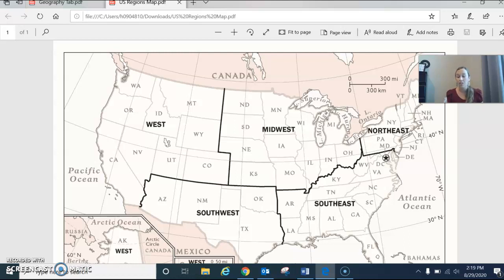The other 2 things we want to look at on this map are the lines of latitude and longitude. And remember, I'm going to teach you a trick to keep these straight because I used to get these confused all the time. Latitude, longitude, they really sound the same and they are kind of similar. So let's look at our definitions. Latitude is the coordinate that specifies the north-south position of a point on the Earth's surface. The north-south position, latitude. So latitude shows where something is north or south of the equator.